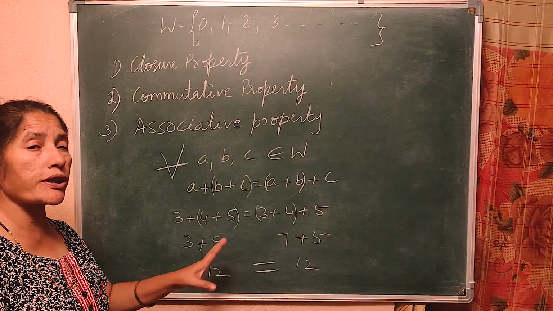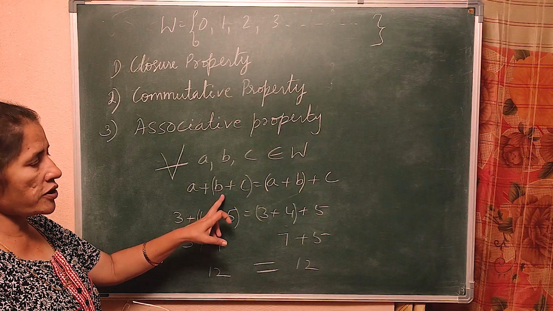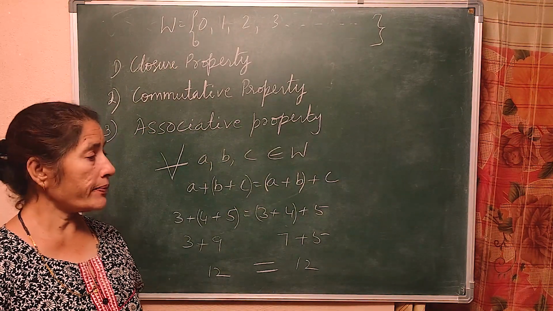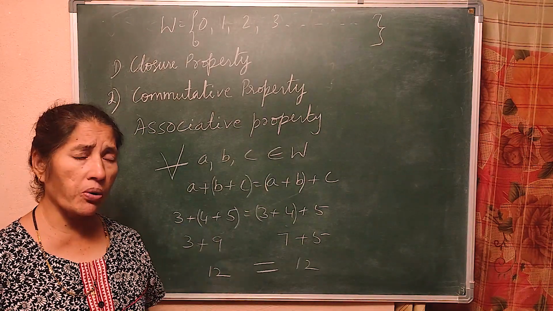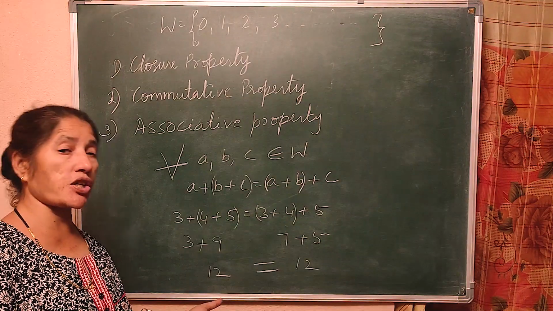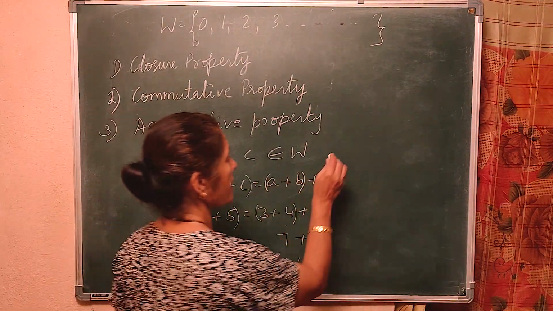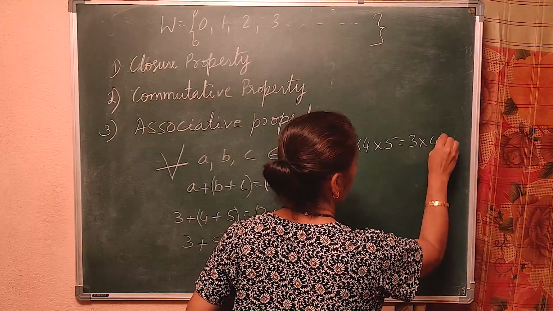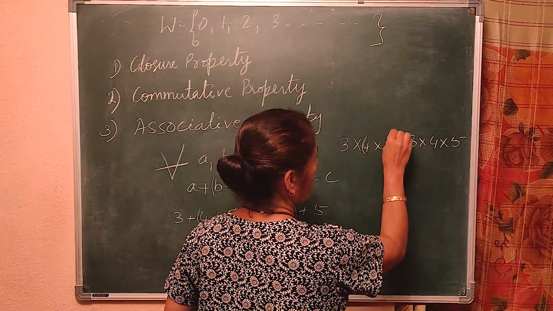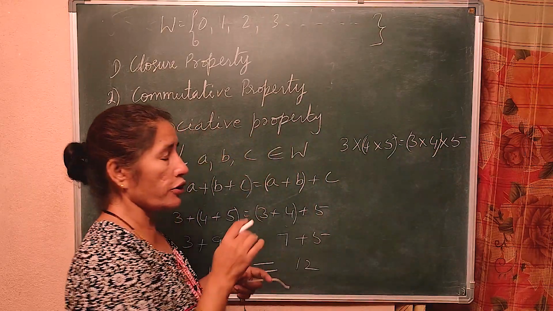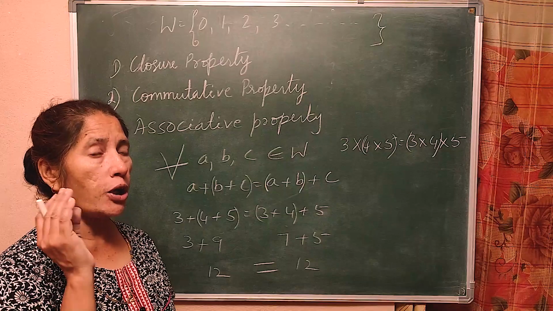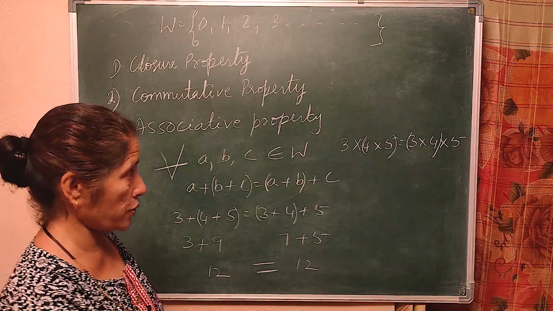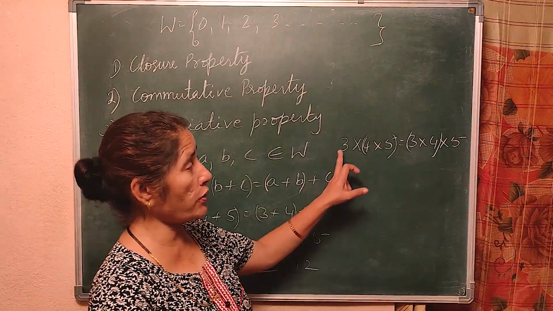Associative property also holds good with respect to addition in the set of whole numbers. Right? What about subtraction? No. What about multiplication? Multiplication also it is correct. Suppose I write 3 into 4 into 5 is equal to 3 into 4 into 5. The only difference is in putting the bracket. If you put it for the last two here, for the first two there, be careful. You are writing in the same order in the associative property. Only the difference is in the bracket. In my question, can I put it for the first two and here at the last two?